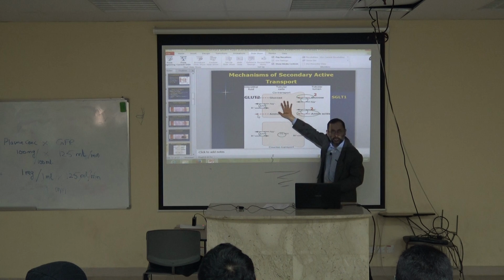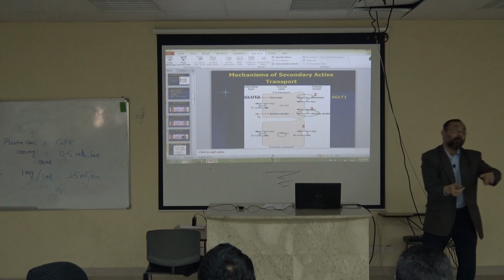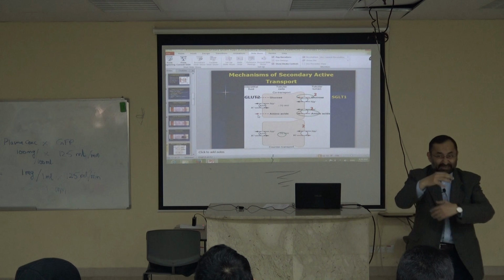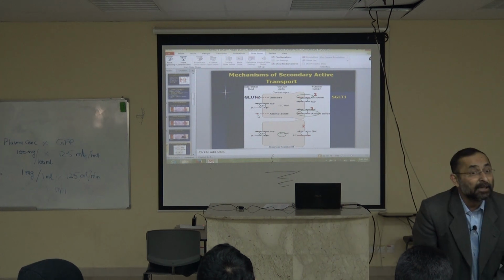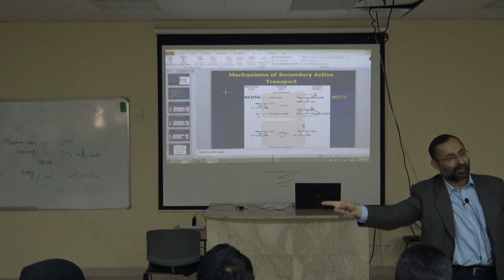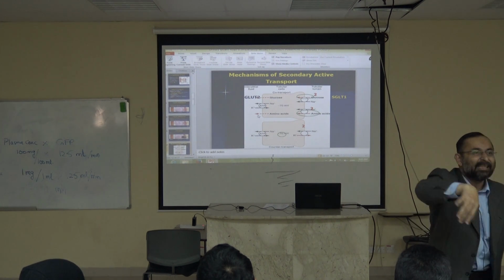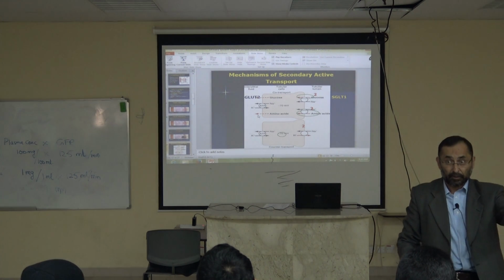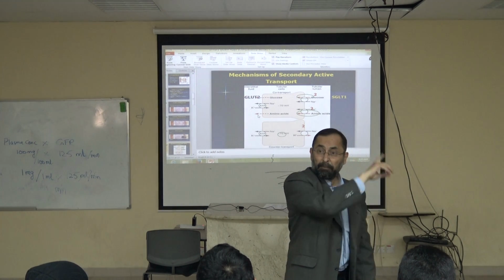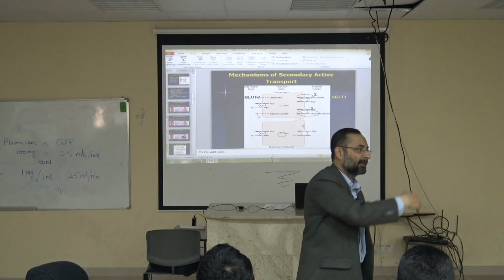If you already have a high sodium here, can this sodium come inside? No. It means you are depending on which pump? The sodium potassium pump. It means the whole process is driven by or controlled by the sodium potassium pump, the primary pump. I told you in the beginning, secondary active transport usually depends on the primary active transport, which is close in the nearby region. Did I tell you that? Okay, so do you see this diagram now? So primary active pump is now helping the secondary active transporter, and that's why it's coming.